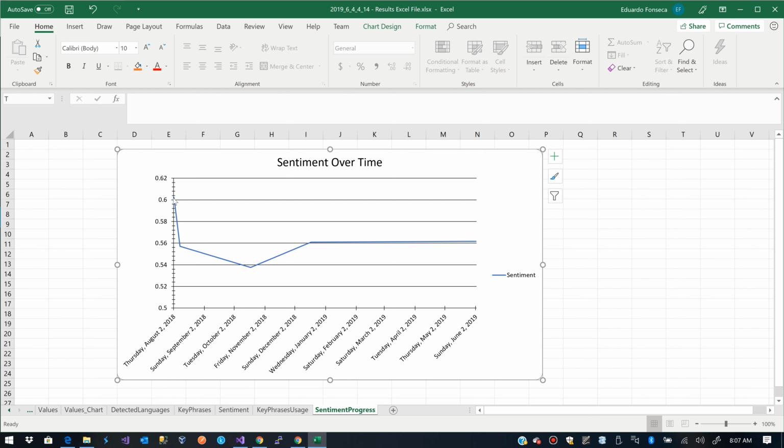So for the first given value, the sentiment was calculated as 0.55, then it decreased for a while, then it increased for a while, and then you have a steady place.